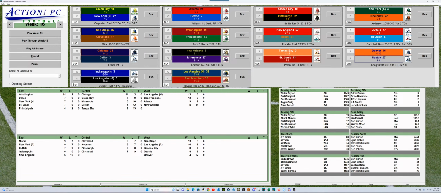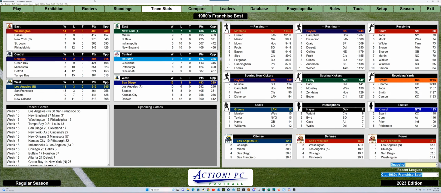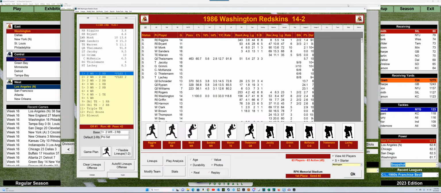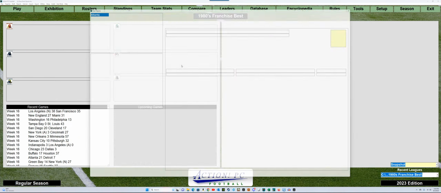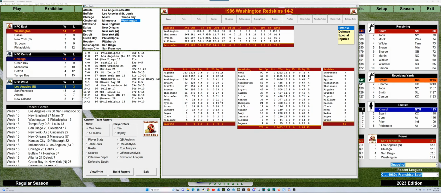So, interesting. Let's go take a look at a team here. Let's take a look at Washington, 14-2. Maybe we'll just look at team. Let's just go to team stats. Let's take a look at Washington. Make sure I got it on replay. Let's go to replay.